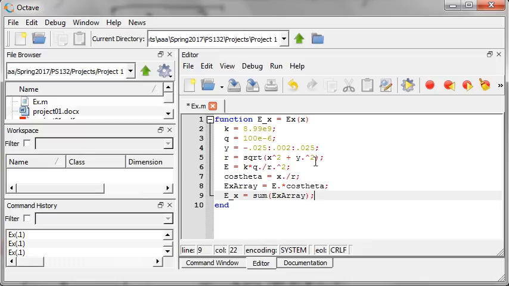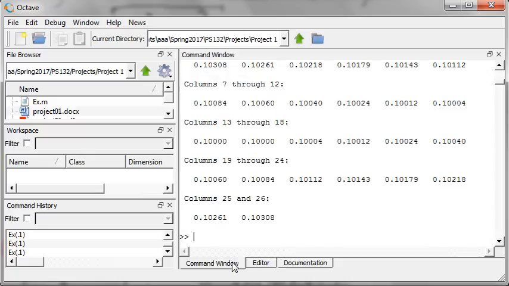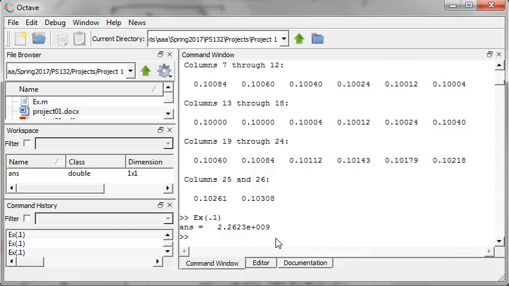So, that should do it. So this should return the value of the electric field at 0.1 meters.